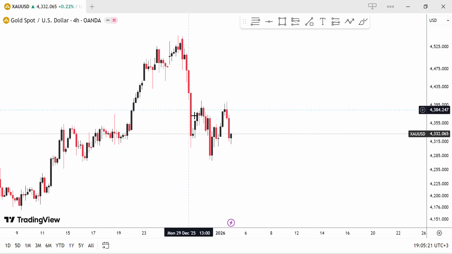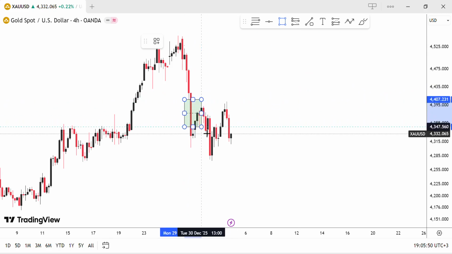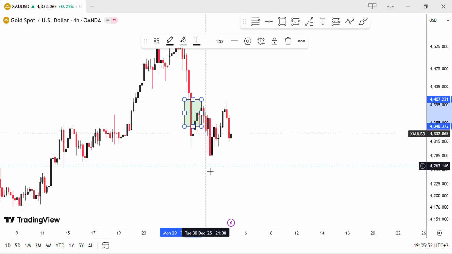When you look at these candlesticks, we have these imbalances. This one is a breakaway gap. This one also is a breakaway gap, and then here we have a fair value gap. If you don't know the difference between breakaway gaps and fair value gaps, you can check on my channel. I have a video concerning the breakaway gaps and fair value gaps. So this is the fair value gap that I'm talking about here.